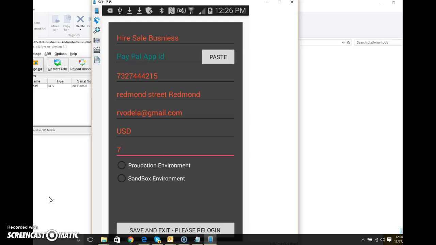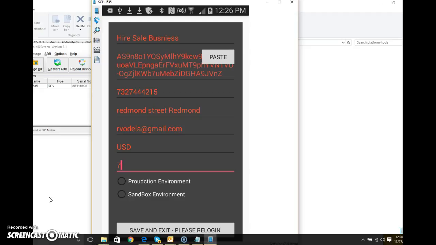into the application. And here you have to set production. This is required because it says that you are ready to take orders. For some reason, if you want to take your business offline, you just have to set it to sandbox. This will ensure that no bookings will be made until you set it back to production. Save and exit and start the application again.